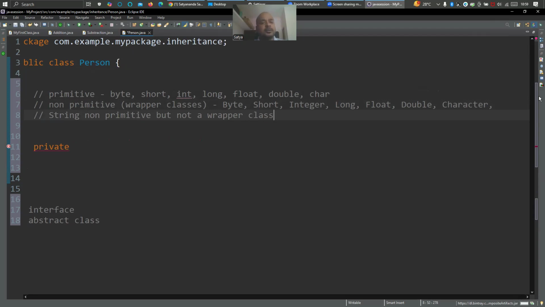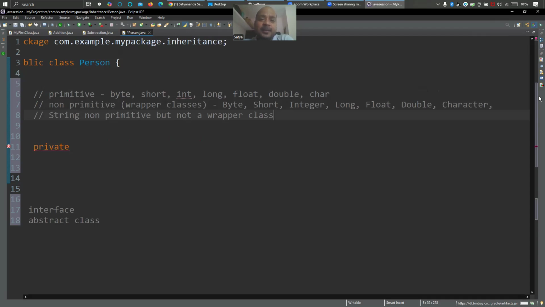So these are the data types which we can define to hold that type of data inside the variable, right? Why is a data type used in front of a variable? So that the variable can hold that type of data. That is the reason why we have data types.